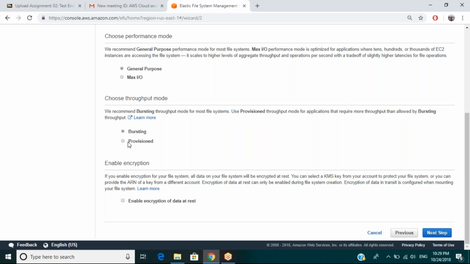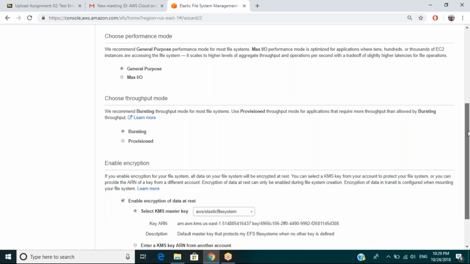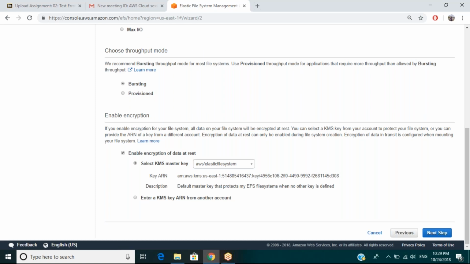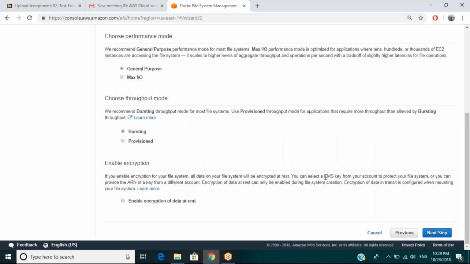In this case, you can go for bursting or provisioned. Provisioned is again really fast performance, while bursting is only when it is required. When your system is about to get to its highest level, maybe it's about to cross 90%, all of a sudden you'll get burst performance. So it won't be hitting it all the time. Enable encryption is something which we can use, but as soon as we use it, we need to make use of a key. We need to order one from KMS. We need to buy that from AWS. Now I have that, so I can use it. But if you don't want to use it, just ignore it, because you will be charged an additional amount for the key. A KMS key is not free.